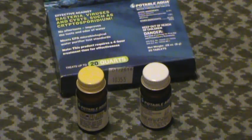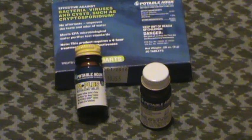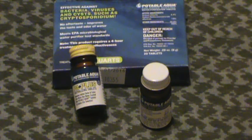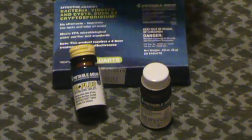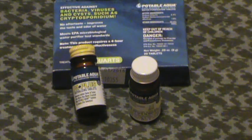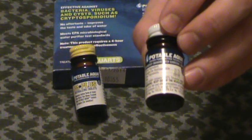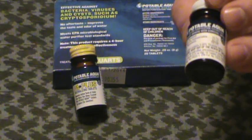Cost effectiveness: $6 bucks versus $10 bucks for the 20 quarts of little chlorine dioxide tablets — these are definitely better. Now, these aren't individually packed or wrapped. You could pull a few out and put them in some tinfoil, a smaller plastic container, something like that if you wanted to. This isn't much space. Even if you're an ultralight packer, this is nothing. I don't know how much this bottle actually weighs, but you won't notice it's there. I'd put it in my pack somewhere safe with some padding around it just in case I fall and smash the glass bottle.